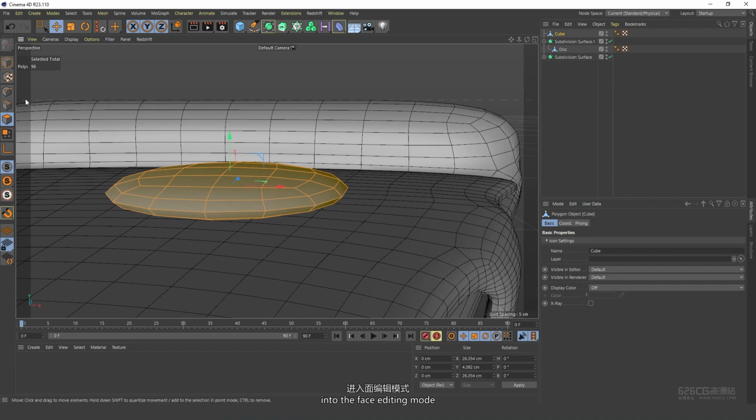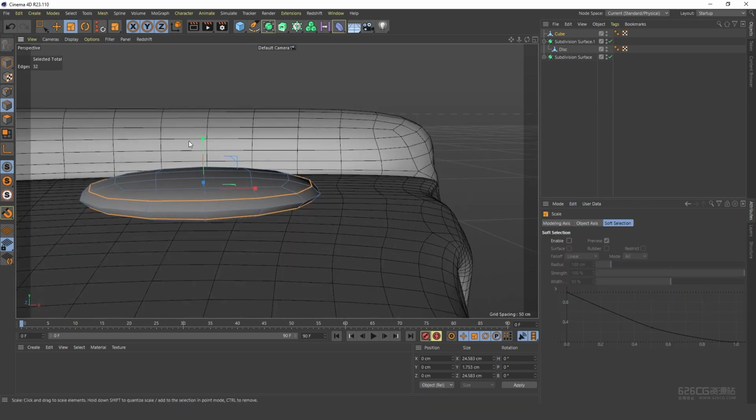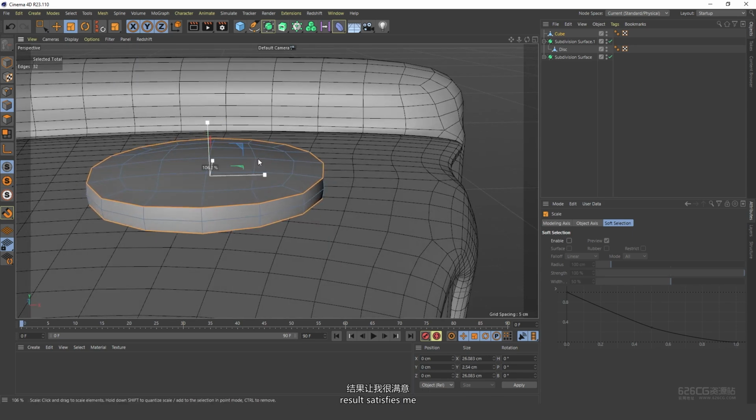I go into the face editing mode. Select these loops and scale them down a bit. I am finalizing the shape until the result satisfies me.